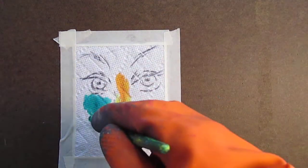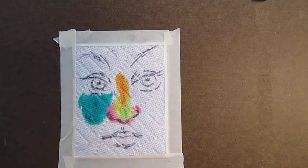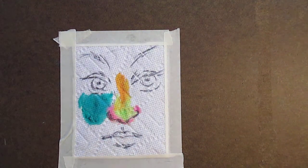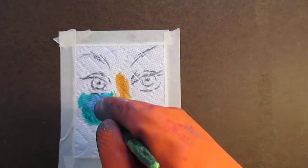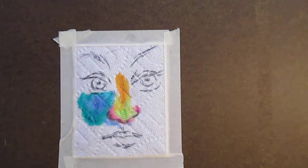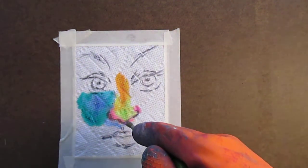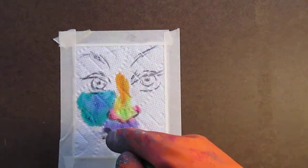I decided I'm not going to do what we call representational painting. I'm still going to keep it very abstract in the way I handle the paint, the brushwork, and the colors, but I am going to have an actual shape this time — the face. Something you hear a lot from artists is that when you make up a face, it usually ends up looking like yourself because you know yourself the most. Well, I made sure that didn't happen. This is made up and it does not look like me.